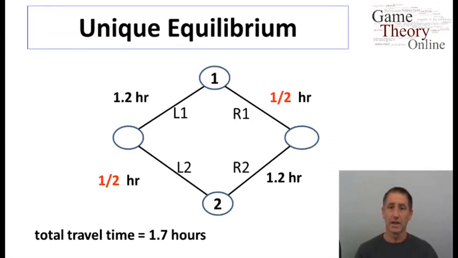The delay that everybody experiences is 1.2 plus a half, which is 1.7. And this seems very straightforward. Indeed it is, until we introduce the following wrinkle. And this brings us to something called the Braess Paradox, after the mathematician Braess, who in 1968 introduced this example in the journal called Transportation Science.